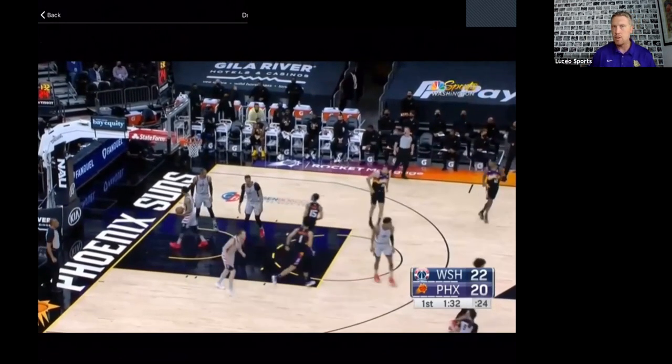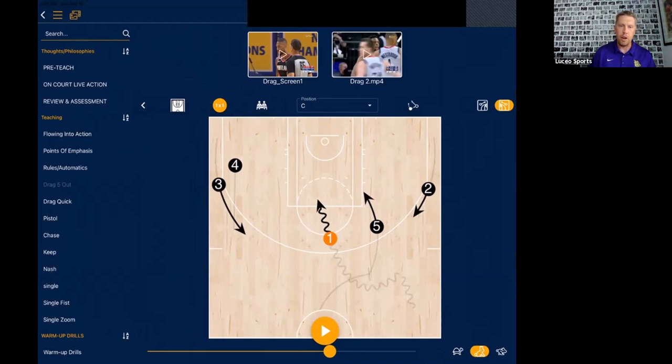Because basketball is not perfect. It's messy. We all know this. So just giving our guys different visuals of how it's going to look on the floor. So then we'll go into practice. We'll film practice, all stuff. We'll break practice down. Then tomorrow we'll come back and review, and we'll watch some drag stuff. But it'll be us doing it from practice. So we're always updating the film and breaking that down with our guys.